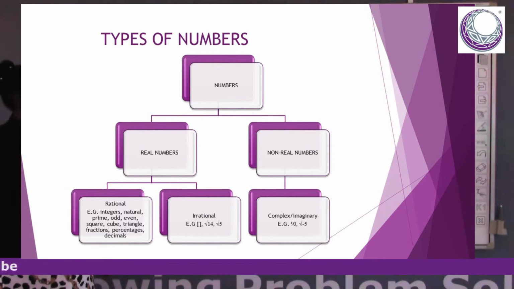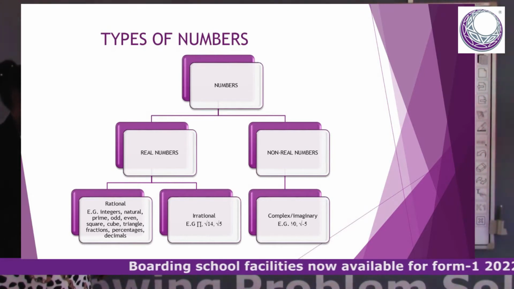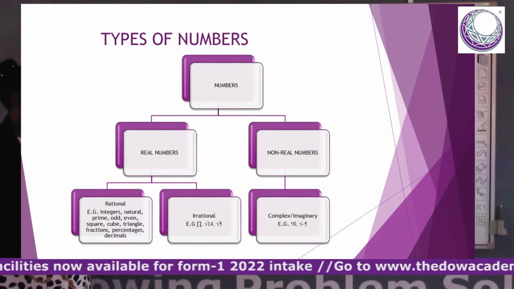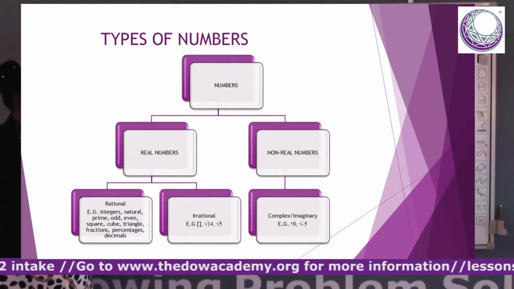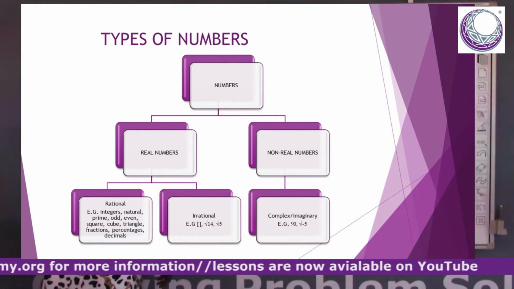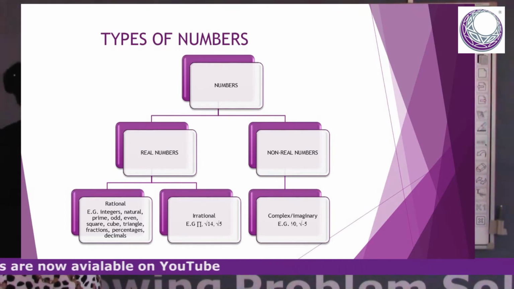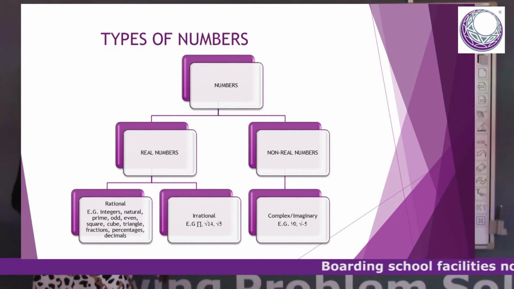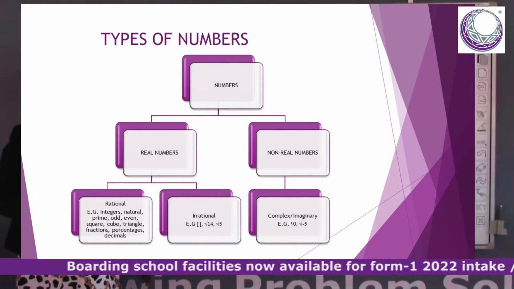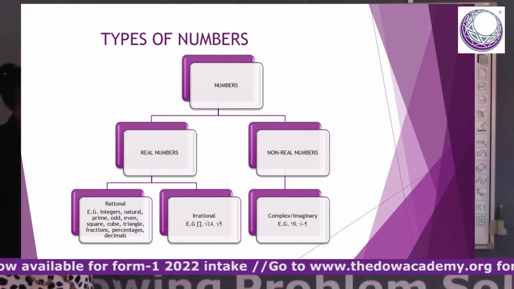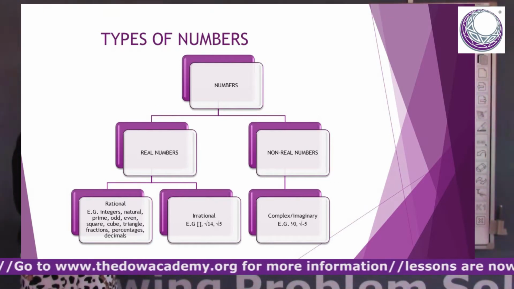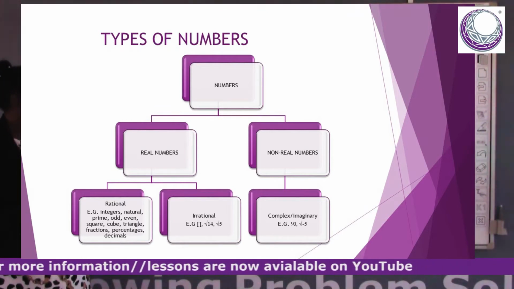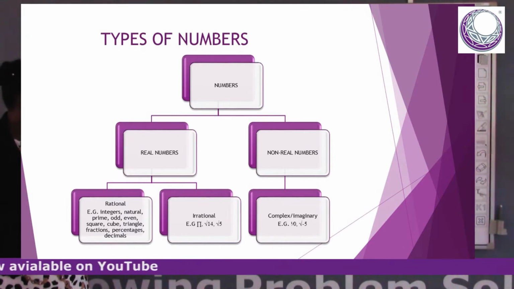Now, I will just explain a bit on the non-real numbers, that these are the numbers that we are not using because we call them complex or imaginary. Sometimes we are doing some calculations, we tend to see an error on our calculator or some other signs that you cannot proceed because the number does not exist. These are numbers that we will use at advanced stages in the learning of mathematics. But we are actually looking at our real numbers, which are divided into the rational and the irrational numbers.